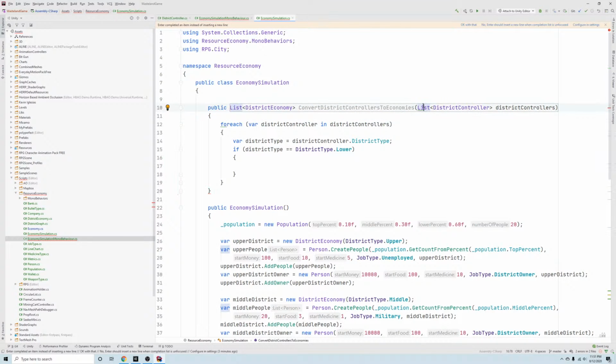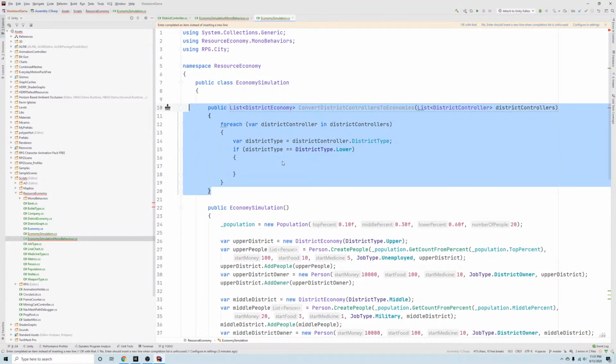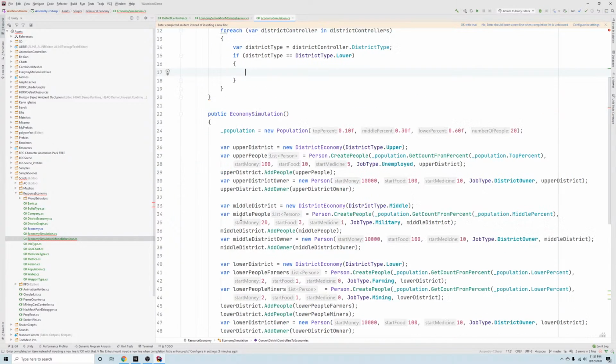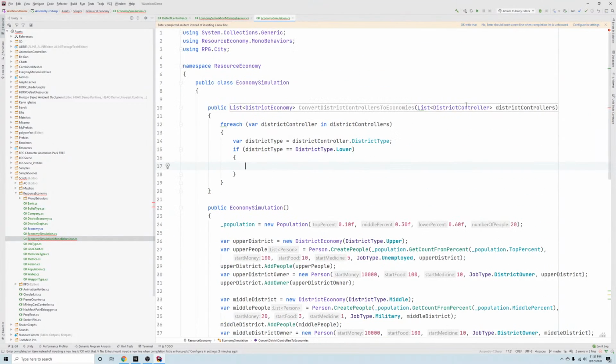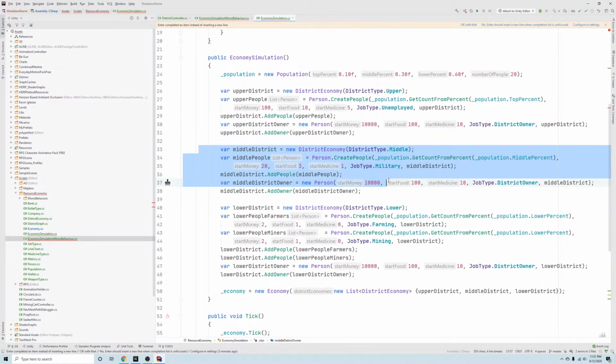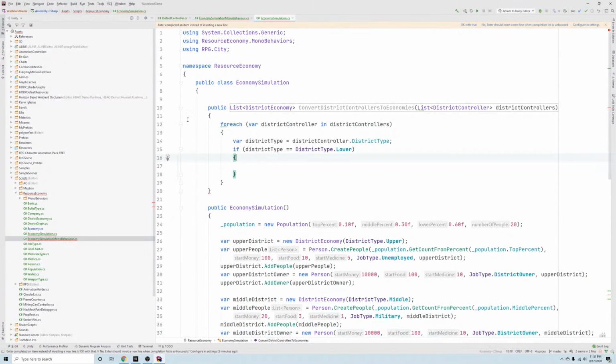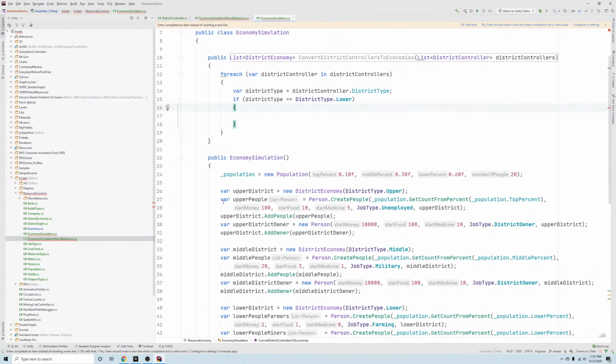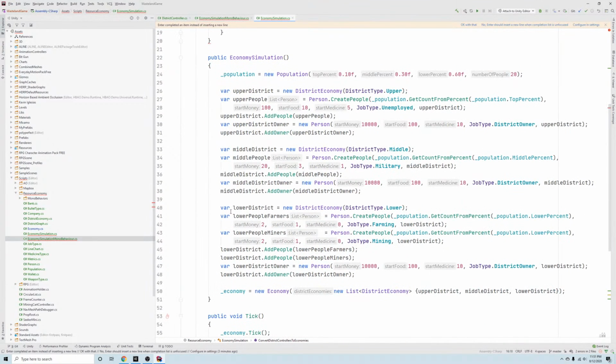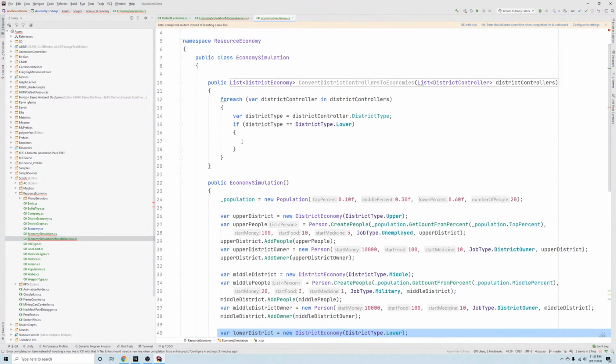All this function's going to do is convert these district controllers to basically do this logic. So if it's a lower district, we'll do this.